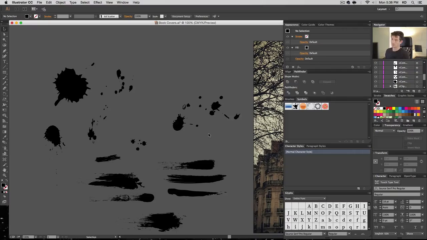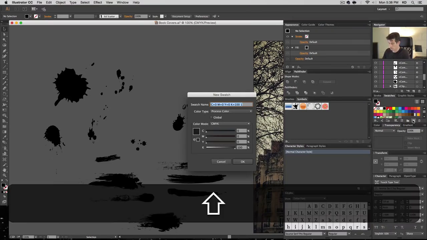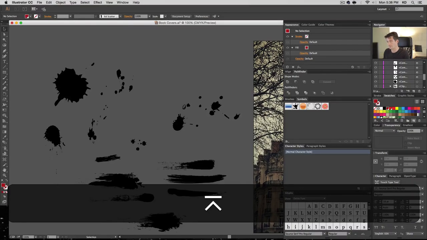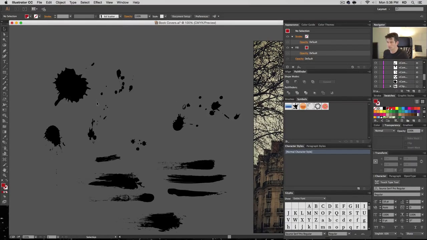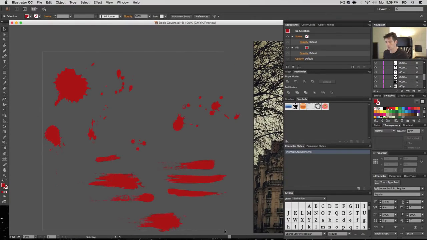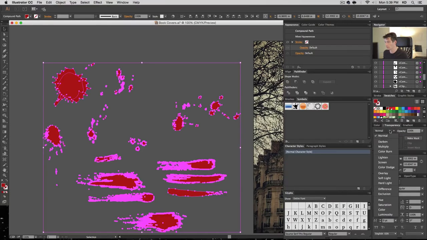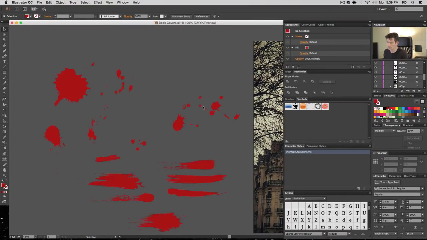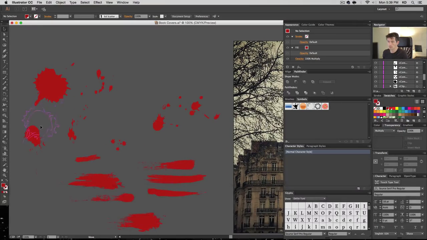All right, so I have a few objects now, and I want to make a blood color. So let's call this blood. Global as usual, and let's go 100, 130. And the 30 might be a little strong, but let's try it. Put all of these in that color, like this, and then take them all again and select, multiply. All right, you don't see a difference now, but once they overlap, you'll see that they darken each other.